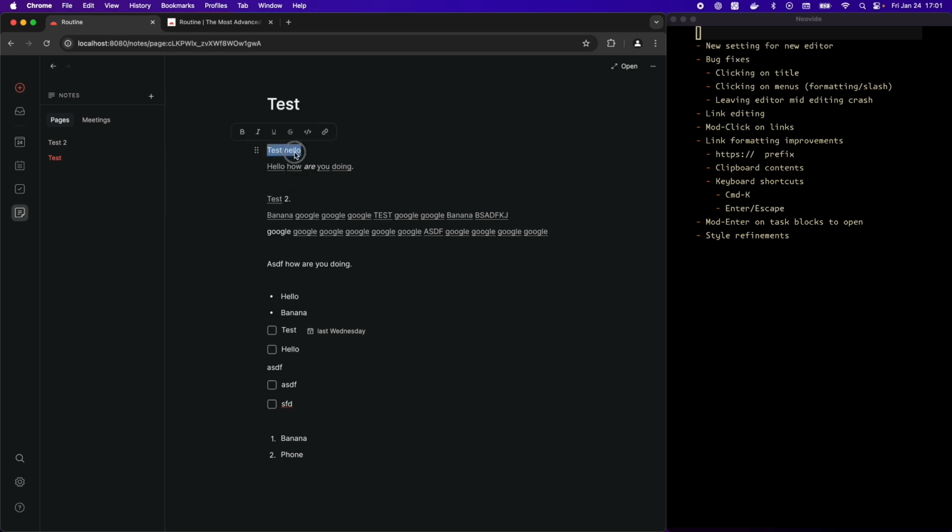More things. If we have some text selected, now we have some improvements to the link formatting. So let me trigger that here. And as you can see now, this is the URL that I had on my clipboard. So if you copy a URL somewhere and you go add a link in the notes, the URL field will be pre-populated with the URL in your clipboard, and you can basically accept it by doing enter. So that's a very quick way to add links. We will add an even better one in the future, but that's a good one that we have now.